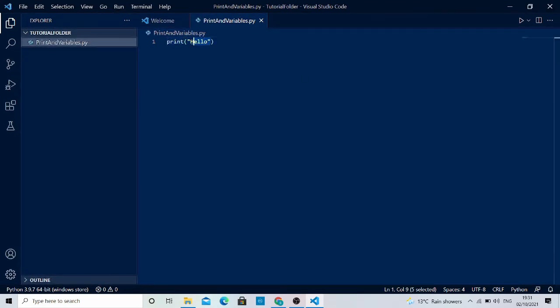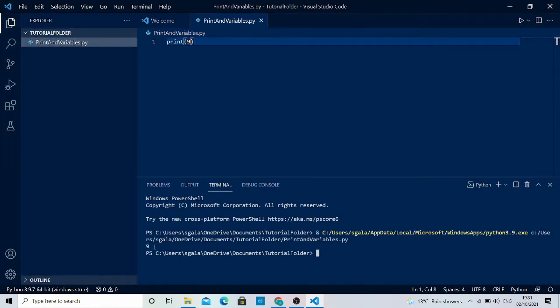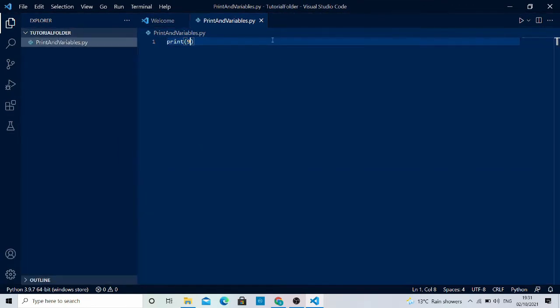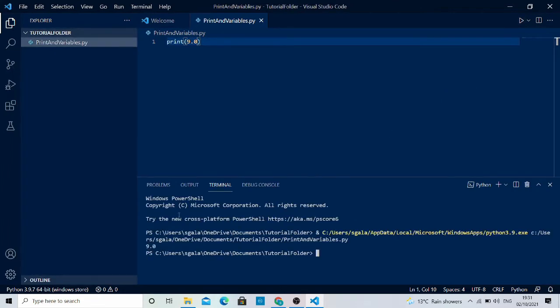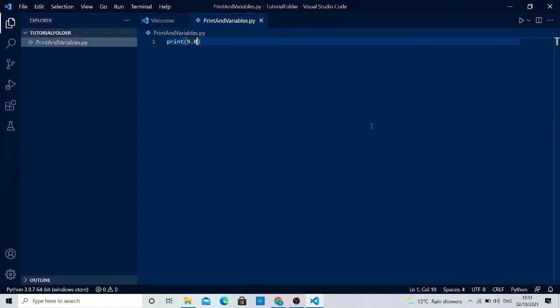You can also print out things like an integer, which is a whole number. You can see I printed out 9, or you can also print out a float, which is a decimal. You can also print out many other things other than strings, floats and integers, but I'll show you that in the future.